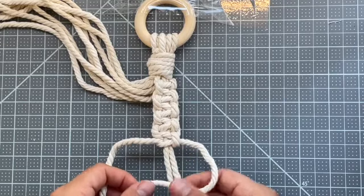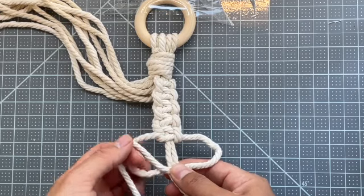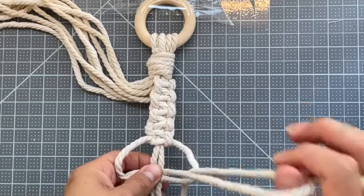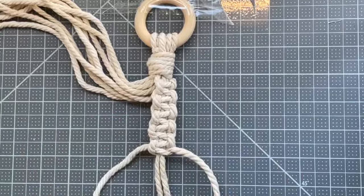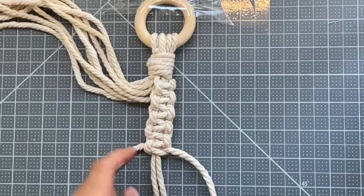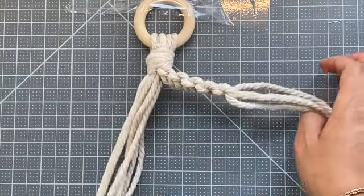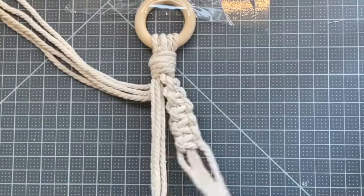So now we go right on top, left on bottom, right over and under this loop, and our left under and over, and then we tighten. There we go, we have our 5 square knots, so now we're going to move on with our next set of 4 chords. I'm going to try to pick out some that are neighboring each other again, and we're just going to repeat this process.